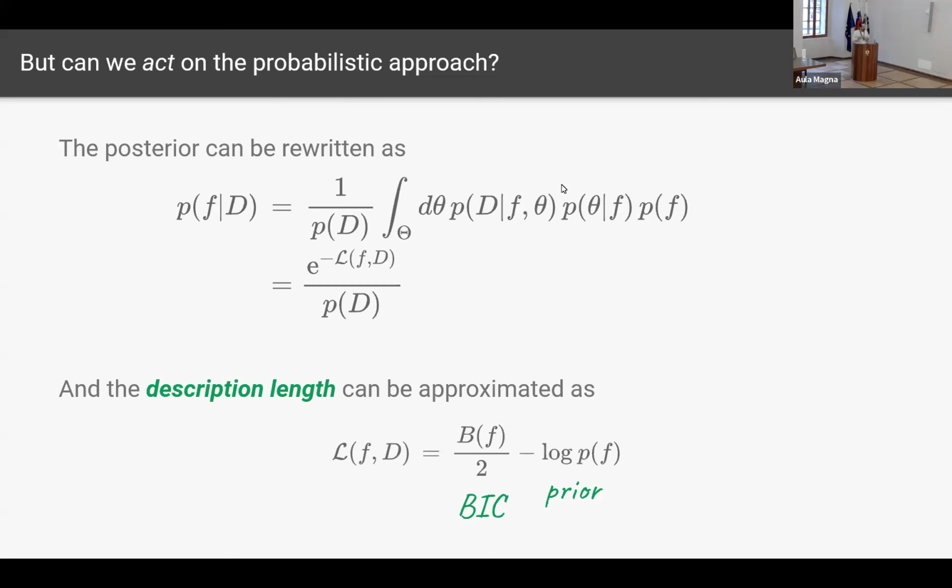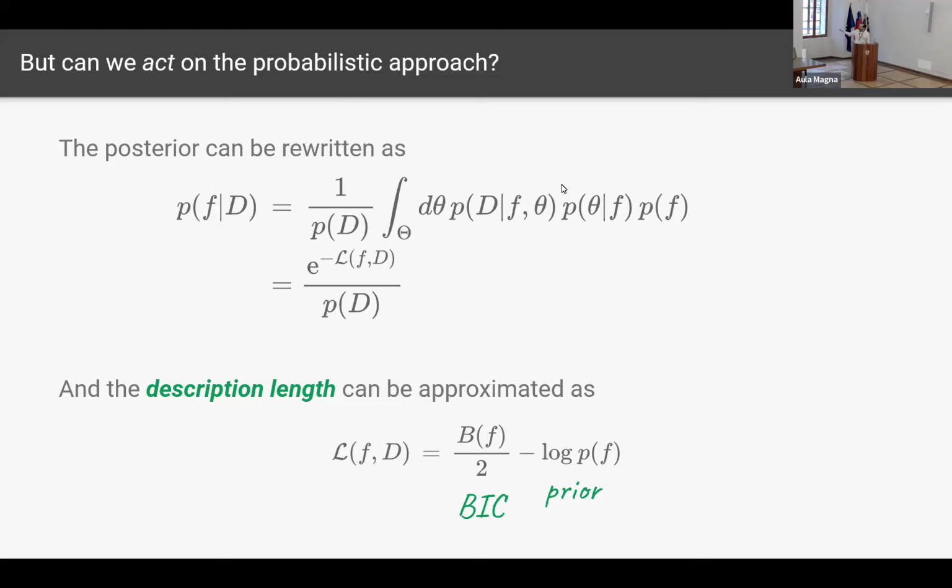So this L, if you come from information theory, you'll call description length. It's the number of bits that you need to send me the model and the data. If you're a physicist, you can call it energy if you want. And if you are a probability theory person, you can just call it minus the logarithm of the probability. But whatever you call it, for the regression problems, for the problem that we are interested in, finding models from data, you can approximate this integral in this way, okay?